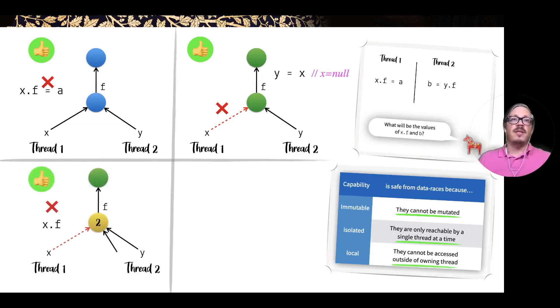If I have a local object, then the local object knows its owning thread. Even though I can have this reference X in thread one pointing to this local object, I can't dereference it. As soon as I do that, the dereferencing operation will figure out I'm accessing this from outside of its owning thread, so I'm not allowed to do that. And again, we get an exception.